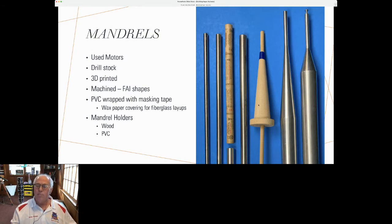Now, this mandrel, something different. I actually had Gordy Agnello, who many of you know as Sandman, make this for me. I use it for one item and one item only, and that's the transitions that I am making for the rockets that Galactic Manufacturing will be retailing for people trying out for FAI. These two mandrels are what many of you may have seen that FAI flyers use for fiberglass. I use them for paper. The one with the longer transition section is a pretty standard model. The shorter one is one used for helicopter models. And of note, both of these have 10 millimeter motor mount sections.